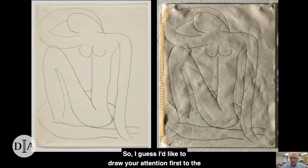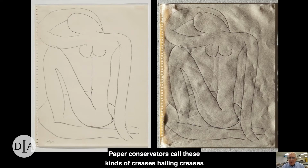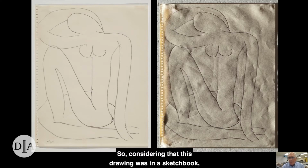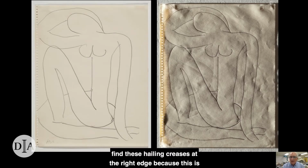So I guess I'd like to draw your attention first to the crescent-shaped dimples at the right side of the sheet at the center. Paper conservators call these kinds of creases handling creases, and they're caused when someone picks up the sheet at a limited area and manipulates it. So considering that this drawing was in a sketchbook, we shouldn't be surprised to find these handling creases at the right edge, because this is where the pages would have been turned. And I like to think that most of these are probably caused by Matisse himself as he paged through his drawings.